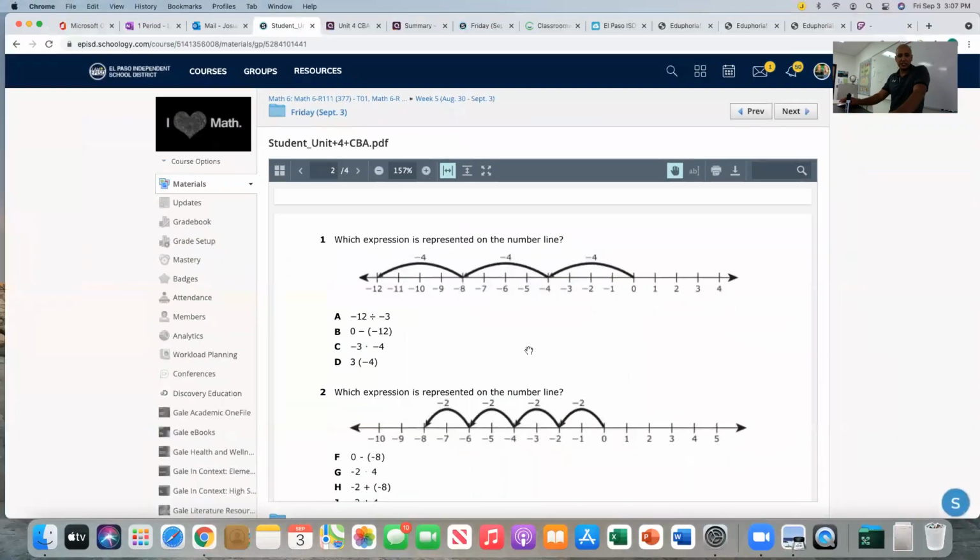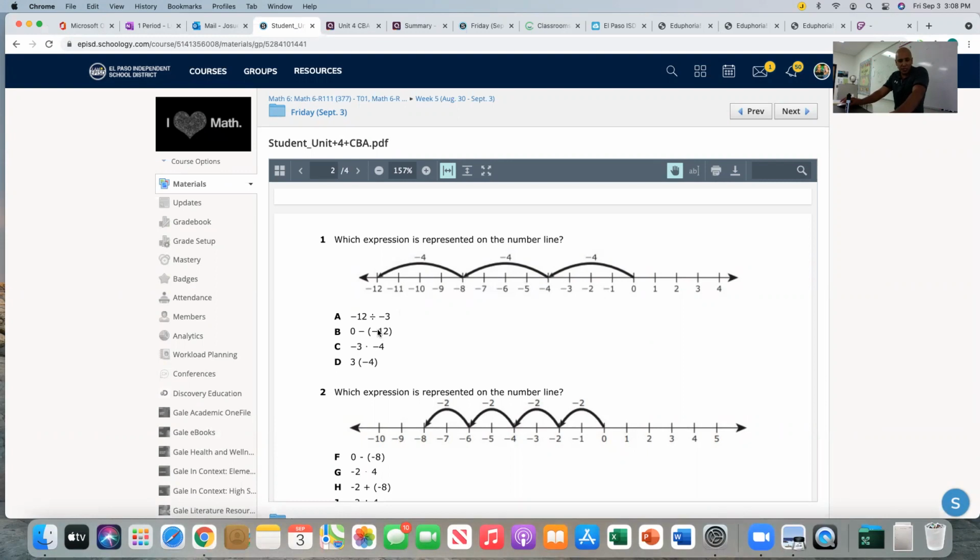All right. So let's suppose that I got number 1 wrong. So let me go back to the test, and let's look at number 1 here. Now, number 1, I know the answer is D. All right. Let's suppose that I got it wrong, but I know the answer is D because on the test, it tells me that D is the right answer. All right, so how can I get credit if I want to do these corrections? Well, you must show me the work necessary to get that right answer.